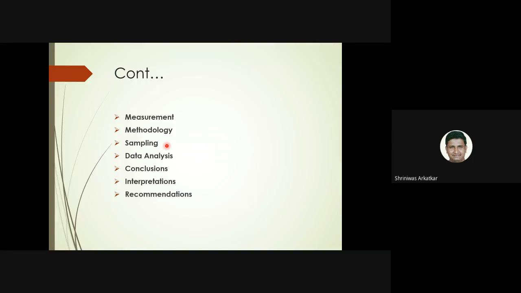So likewise, in sampling we should have a good number of variations, and you can show that a particular variable may vary from this value to that value. For achieving this variation, how you have done the sampling, how exactly it was spread over space and over time, what kind of method you have used for the sampling of your data collection, and what methodology you have used even for that data collection.